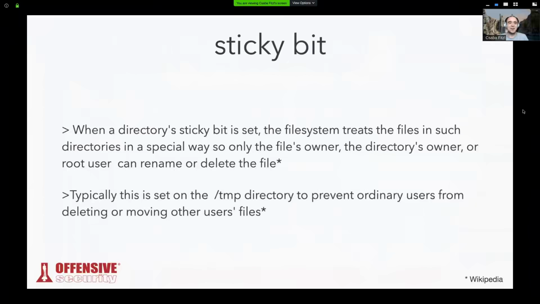let's say I'm putting there my files and John is putting there his own files. I cannot delete his files because I'm not the owner of the directory and the files, and I'm not root. Additionally, temp is usually owned by root, so it's really only root and the owner who can change those files, which basically means if there is a file in the temp folder, you cannot delete it if it's owned by someone else.